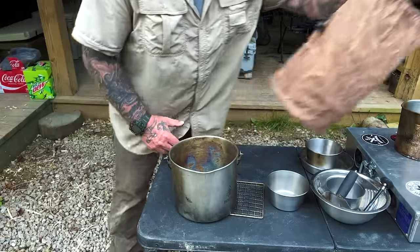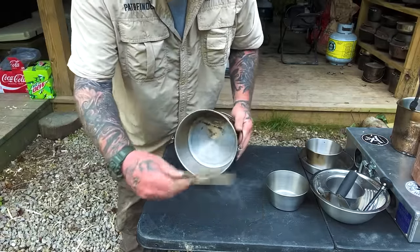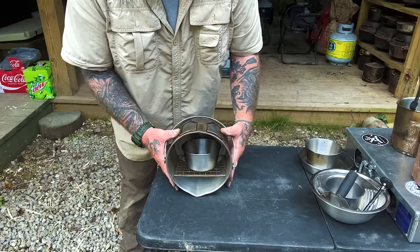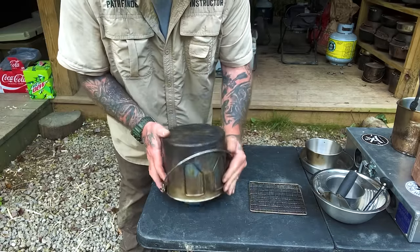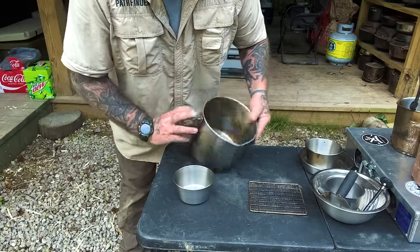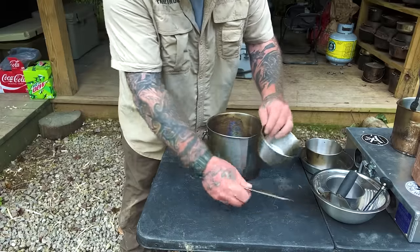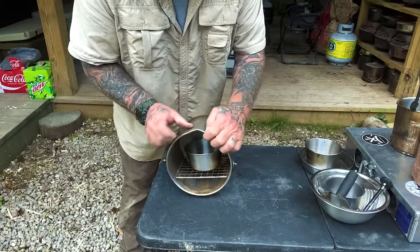Today, what we're going to do is use the three-quart bush pot as an oven. We're going to take this rack and put it in there sideways. Once we get our pot pie made, we're going to put it in here and this is going to be our oven on our camp stove. You could also just do this open, however doing something that will trap the heat is also going to give you the max amount of heat down here, which can burn your food really quick, especially if it's a crust or bread. So having that standoff inside the bush pot like this is much better.